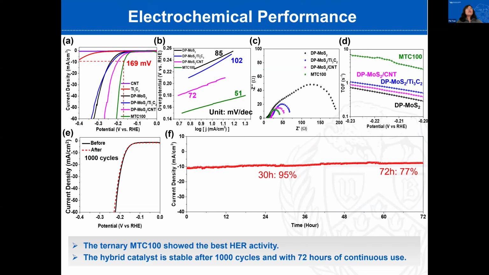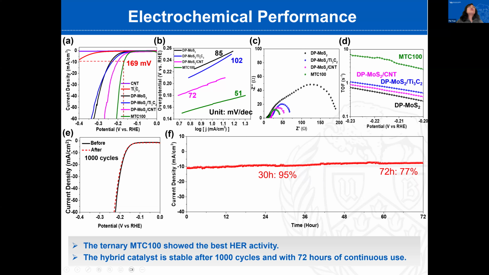All right, so now let's implant the material and see what its HER reactions are. So this slide features a few electrochemical measurements, and the first one is the LSV measurement, where we have a current density recorded while sweeping the potential. So the key factor that we can extract is the overpotential value while achieving the current density around 10 milliamps per centimeter squared, which indicates how much potential or energy we have to input into the system to trigger the HER reaction. Of course, the smaller the value, the better the performance, right?